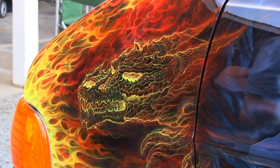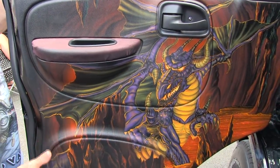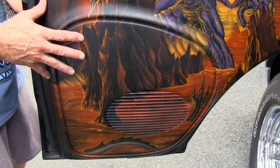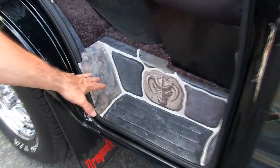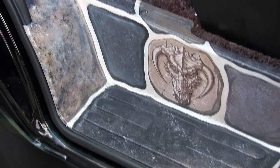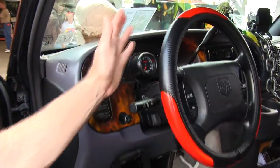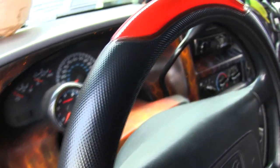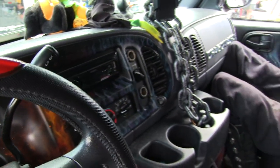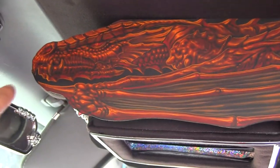Now I'll take you to the inside. On the driver's side, I went with the fire side — we have the fire and lava dragon incorporated into the door panel. Even the step-ups, which are normally black plastic, were sanded and then hand-painted to look like stone. Inside, we have the dash — the fire side kind of goes into the ice side. The CB actually has a hand-carved wood piece, all hand-painted on the fire side.